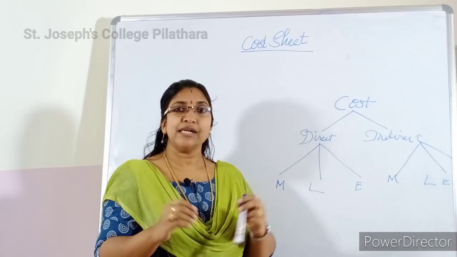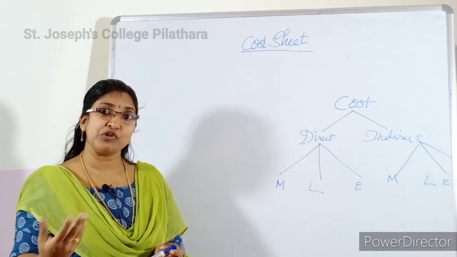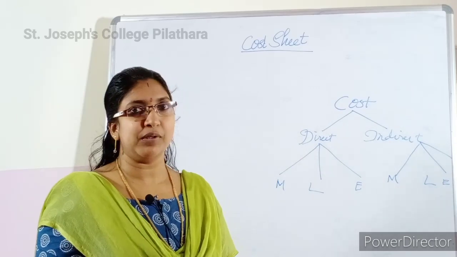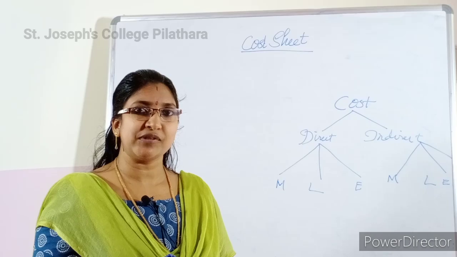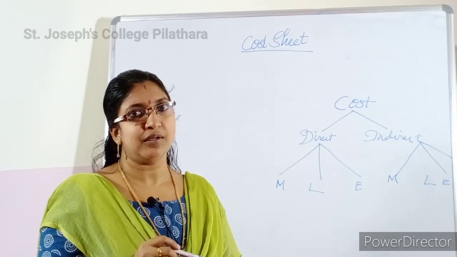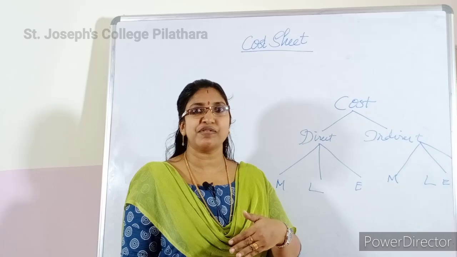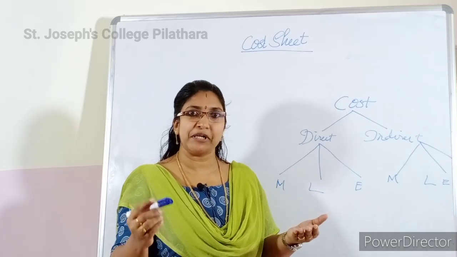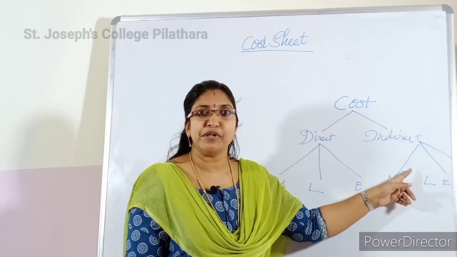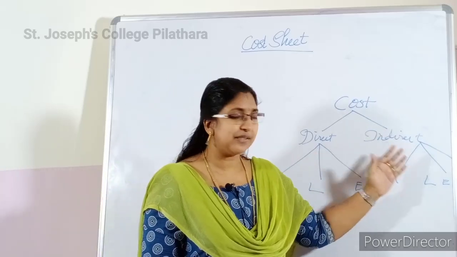Now indirect labor. Indirect laborers are the workers who will be in the factory, of course, but they are not directly engaged in production, but they may be supervising the task of the direct laborers. If he is not supervising the work, sometimes there will be delay in the production. So it is because of his task that the organization is able to achieve the target. So indirect laborers are that category of workers who will be present in the factory, but may not be directly engaged in the production of a particular product. For them also the organization has to pay the salary, and we call it the indirect labor cost.